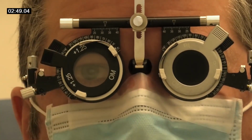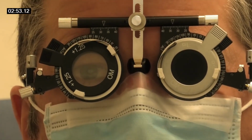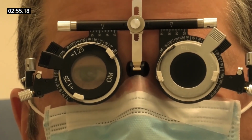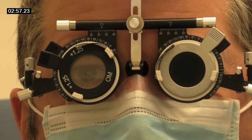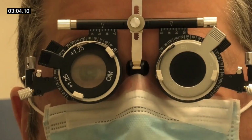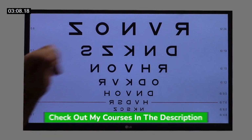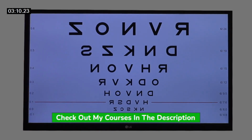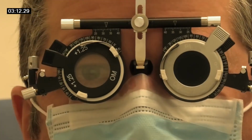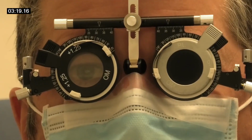So what's occurring now then? You're just blurring it up. You're using, this is like a +1 type thing, isn't it? Yeah. So you want to get it to 6/12. 6/12. That's what you're thinking, yeah. So that's because that's 4 lines different from this one, is it? Yeah. So 1, 2, 3, 4. Okay. And what about now? So the fourth line down, ODKVR. Okay. It's quite blurry.